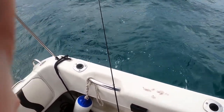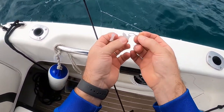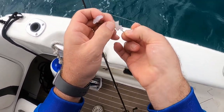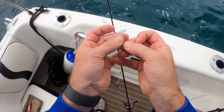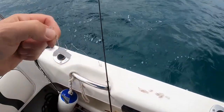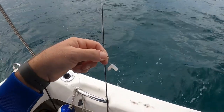All right, well, here goes. I like to put that bait on just so it's got a bit of the hook through and it sort of floats around a bit like a worm on the bottom.